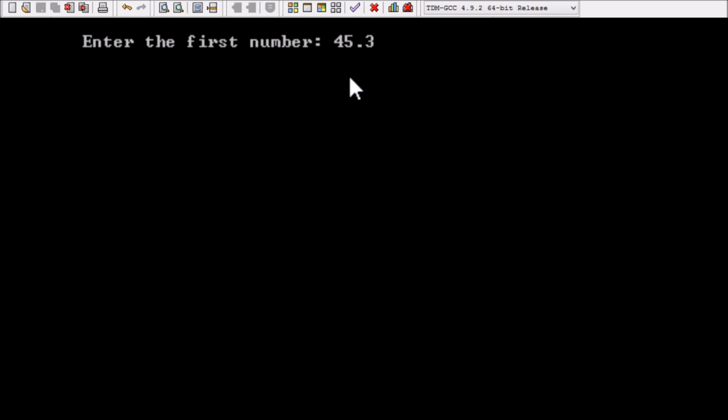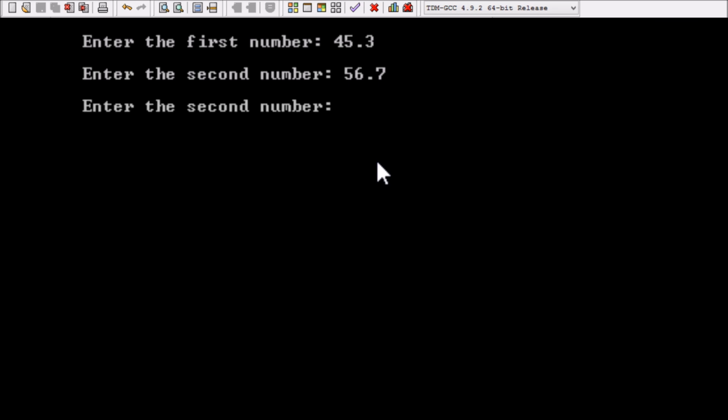Now next, when I press enter, I get enter the second number. So see here, it's more clear to the programmer sitting in front of the output screen what to enter. Like you are going to enter the second number, you're going to enter the first number. The interaction with the output is becoming more crisp and clear. So I prefer doing like this. Whatever program you want to write, however many inputs you want to give, write separately.